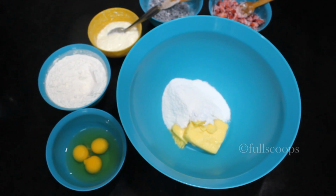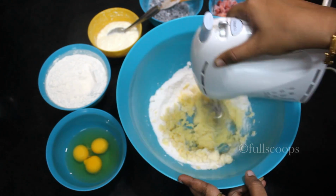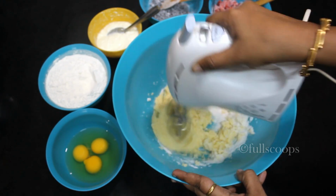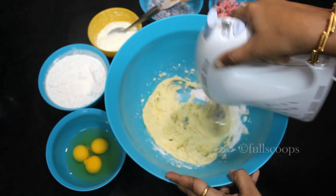So let's start off. Make sure all your ingredients are at room temperature. I'm beating some butter and sugar. Beat the butter till it's light and fluffy. You'll have to beat it for at least 2 to 3 minutes.